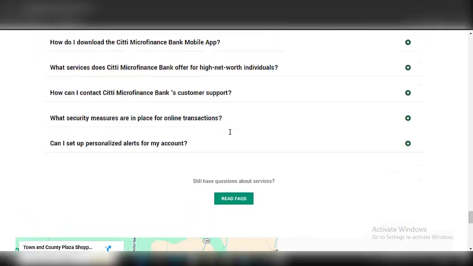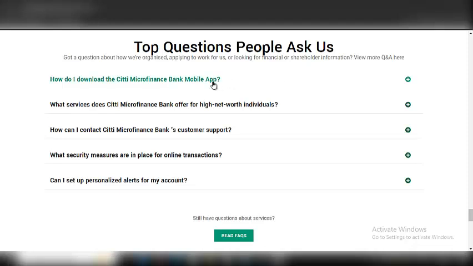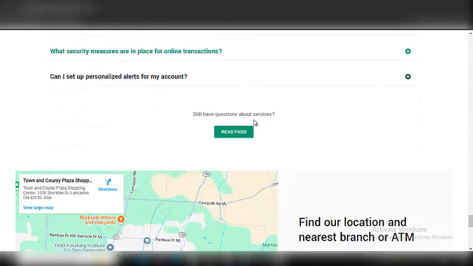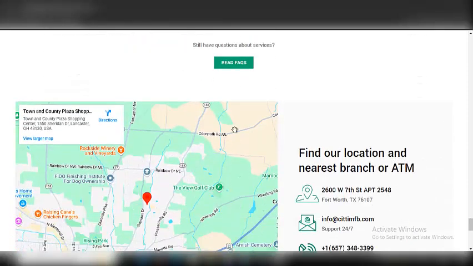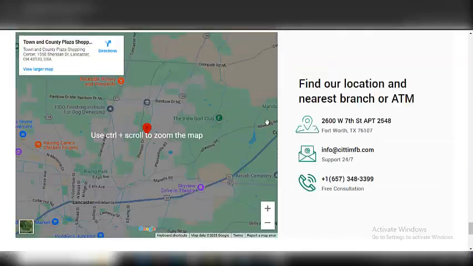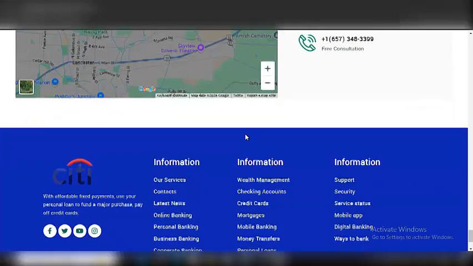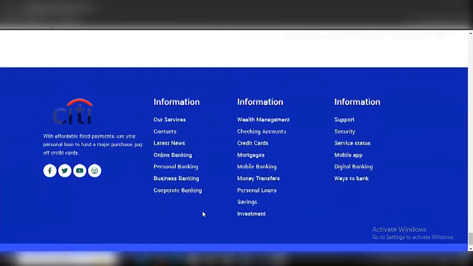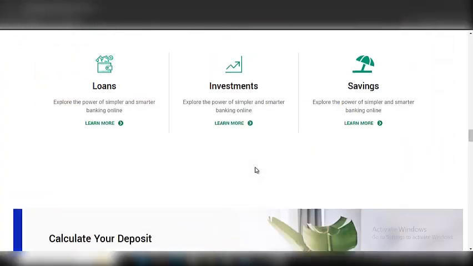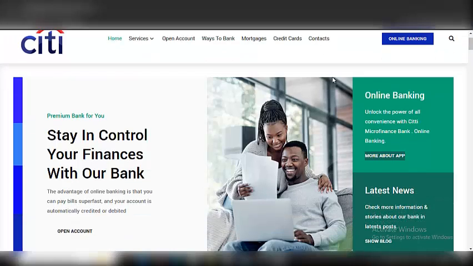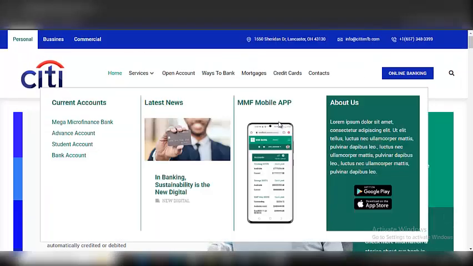notification instantly, right? So here are the top questions that people will ask, and all of these questions can be customized. It can be changed and replaced with your desired words or statement, right? You can see the location of the bank. All of this can be customized. It can be changed, right? And the logo too is unique. Though if we are customizing this for you, you can provide your own logo so that you will add it, right? So it has other features.